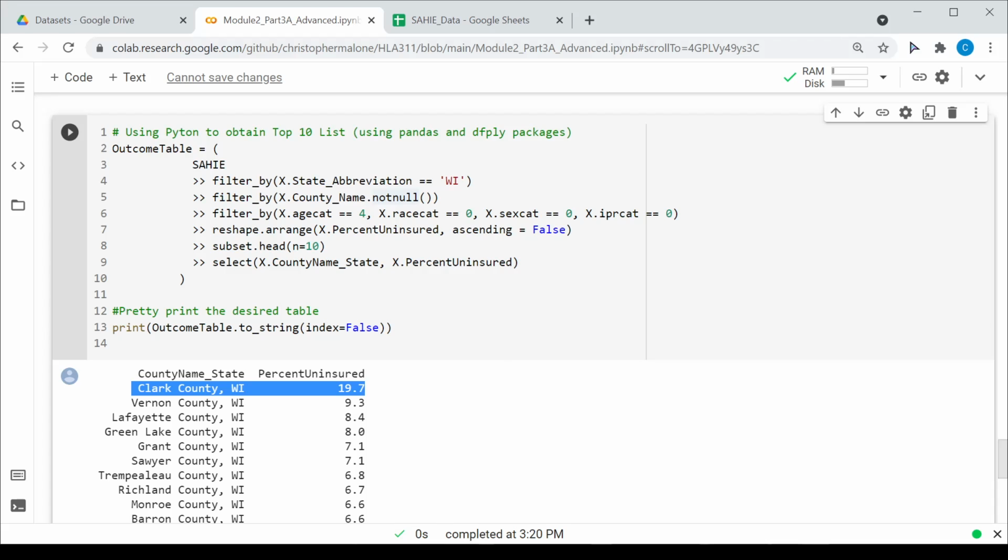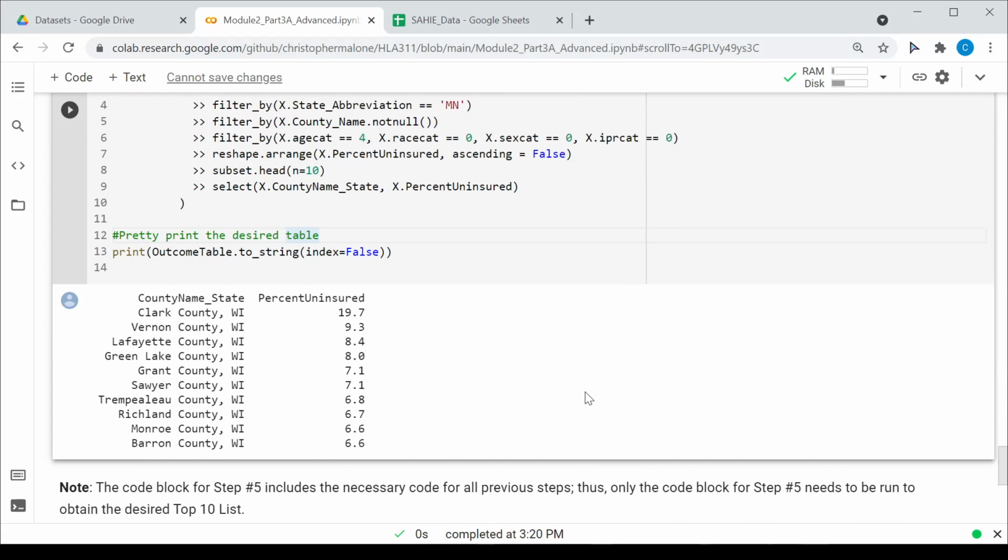So when we have the data processing steps written out in this format, it's very easy to make modifications. It's very easy to make this reproducible. So there's certainly advantages here to using a script like this to accomplish a top 10 list over some of the other options or methods that we have discussed previously.